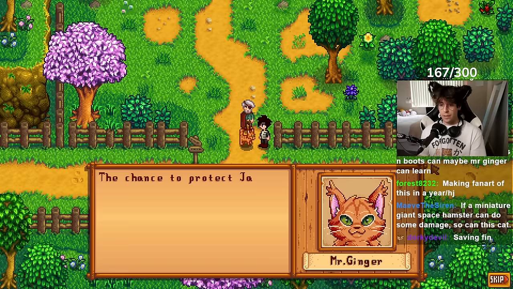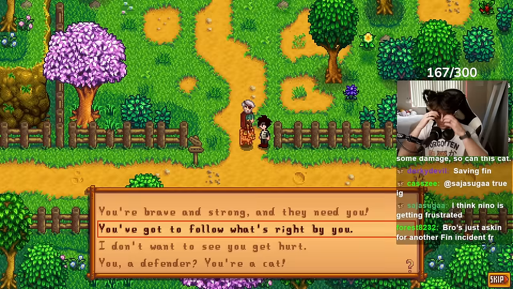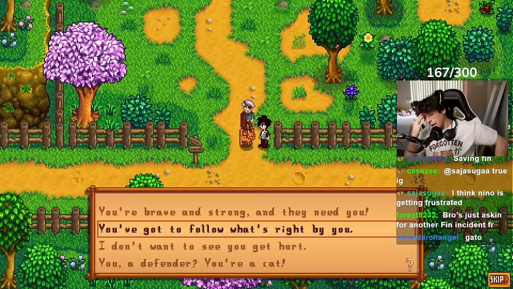The chance to protect Jess and everyone else? Why, would it be an honor? But what do you think, Nino? You a defender, you're a cat. It's not often that I'm the point of reason in these mods. Screw it, fine. Yeah, you're brave and strong and they need you. I am, aren't I? I'm so glad you recognize that.